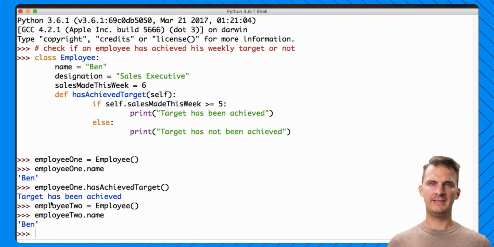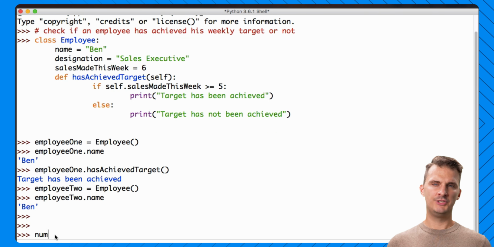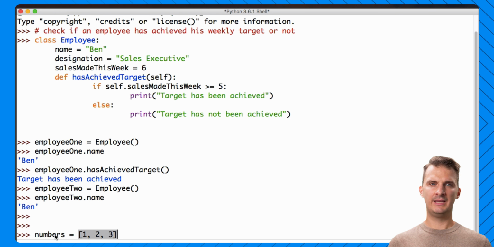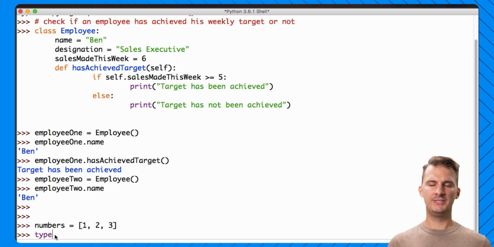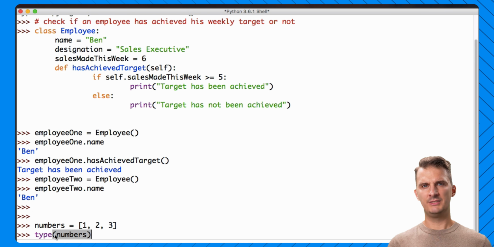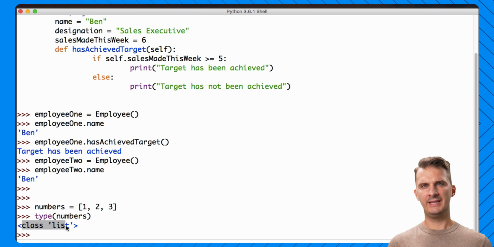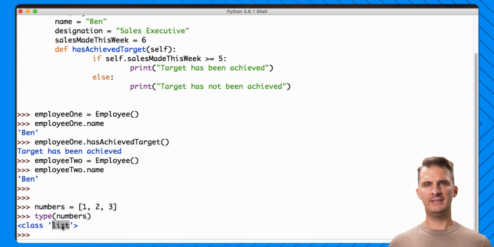Now before we move on to the next section, I want to fill you in on one more detail, which is that everything in Python is an object. So what do I mean by that? Let's say you have a list called numbers with the numbers 1, 2 and 3 as part of your list. Now we have a function in Python called type, which checks the data type of your variable. If you check the type of numbers, you will see that it belongs to class list. Now list is a class that comes with Python, and what you have done is to create an object for that list. So numbers is an object of your class list.